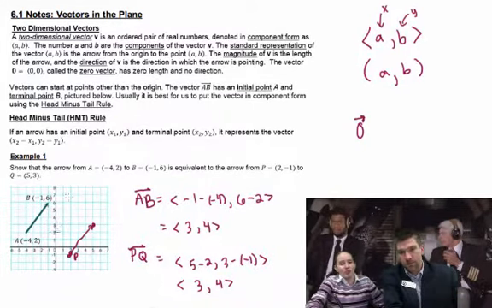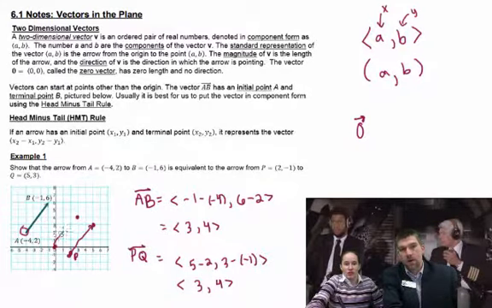Basically what component form does is it moves your initial point over to 0, 0, so that then we would draw 3, 4. Look, they're all the same now, all identical. We just moved it to right there. So that's to start off: put it in component form. Everything we do will need it in component form.